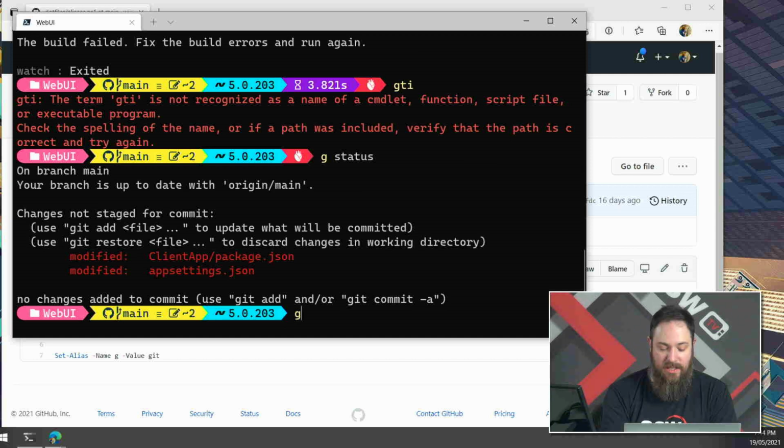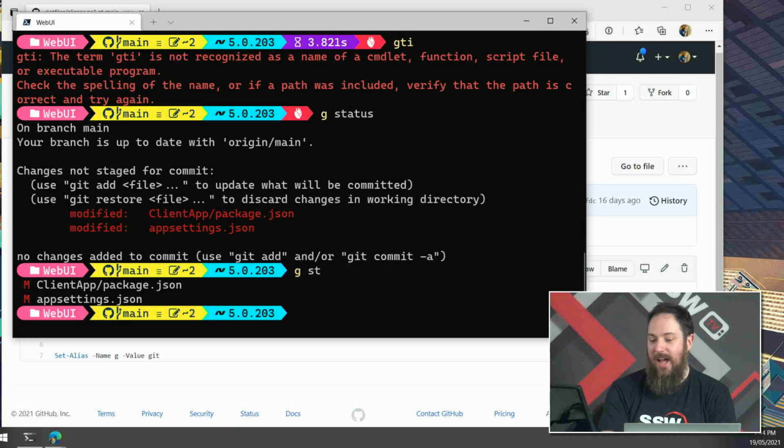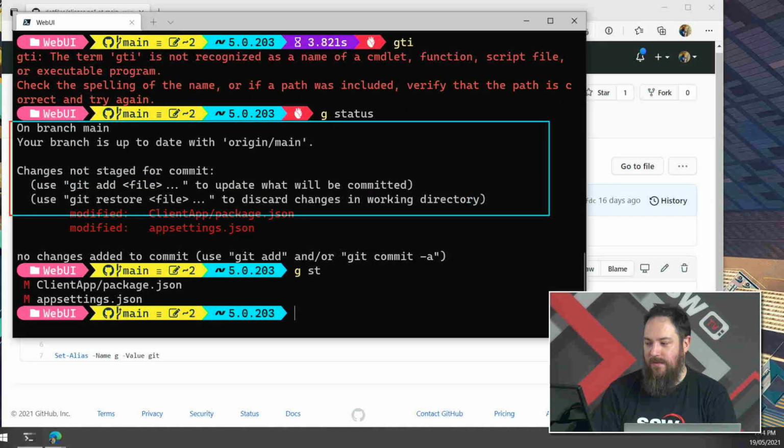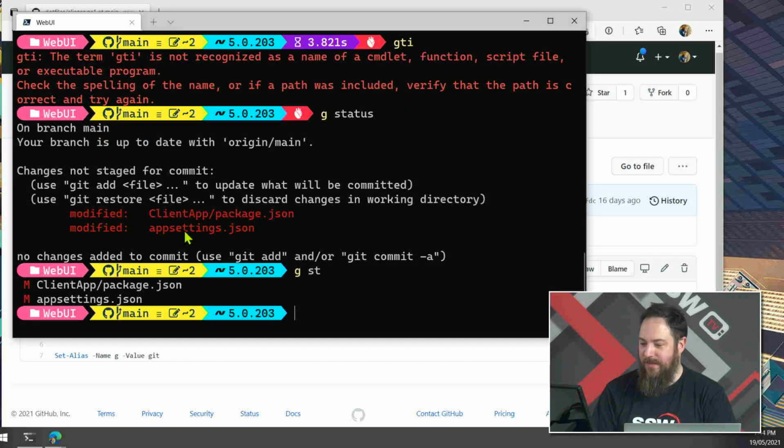Or if I'm really lazy, I can say GST because I've got aliases in Git to make shorthands for all their commands as well. And I get an even shorter result because I've configured it so that if I'm going to be that lazy to type that much, I obviously just want, don't bury the headline, just tell me what's been modified or changed. I don't need all this extra stuff. I mean, here it says you're on branch main. Well, my prompt tells me I'm on branch main. So I think that's pretty cool.